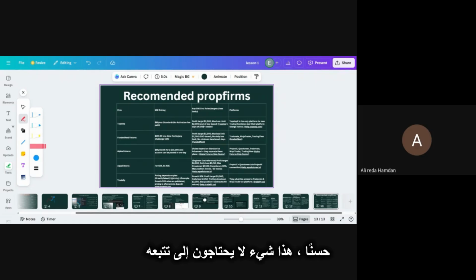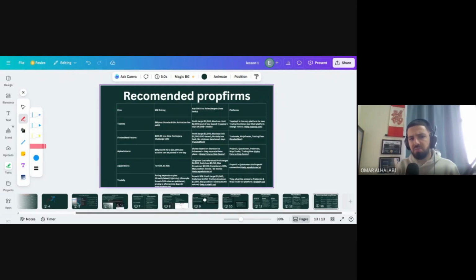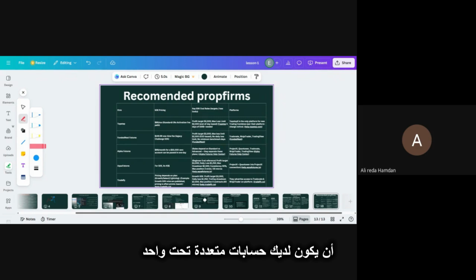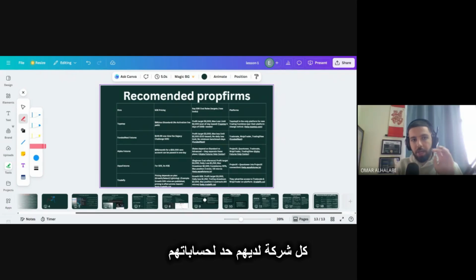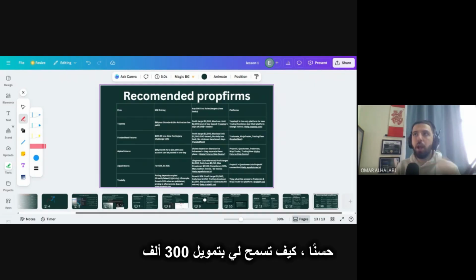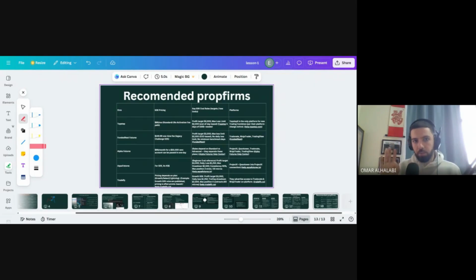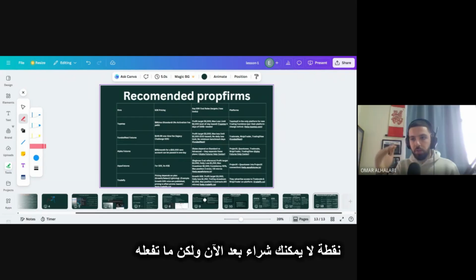how do they track how many accounts you have? Or is this something they don't need to track from a legal perspective? Legal perspective? I don't know. So it's fine with them to have multiple accounts under one name, you mean? Now look, every company has a limit for their accounts. Most of them allow you 5 accounts, or they allow, for example, 300k in funding. So once at that point you can't buy anymore.